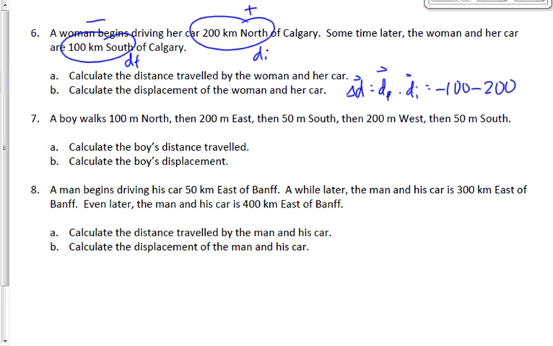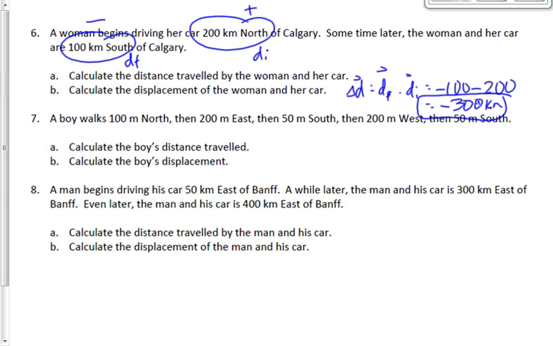Why do we put the negative sign in there, despite the fact that the 200 is north? Right, it's df minus di. So we're subtracting a positive number there. We can't just say negative 100 plus 200. Okay? It's negative 100 minus positive 200. That works out to be, by the way, negative 300 kilometers, or 300 kilometers to the south. Now, what's the distance covered here? What do we know about distance and displacement whenever we're not changing direction?